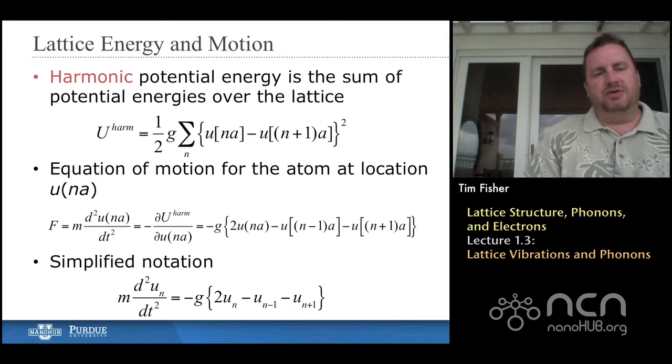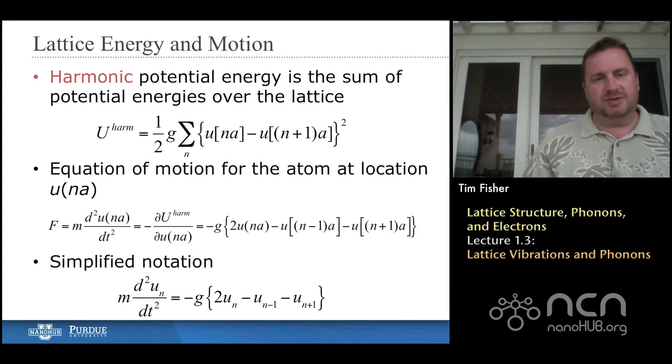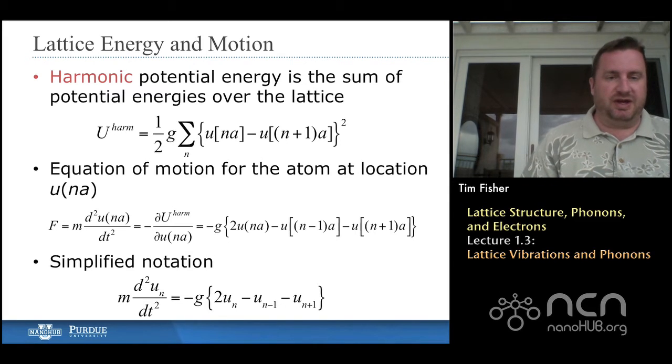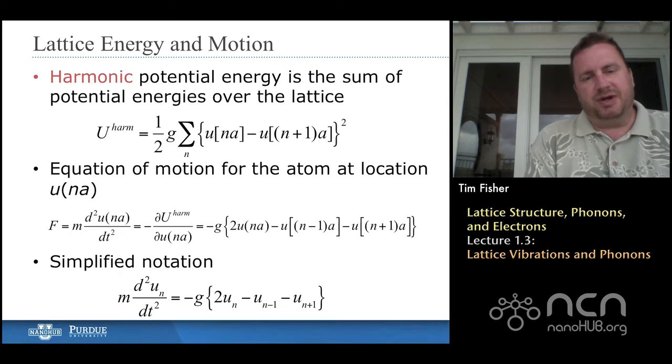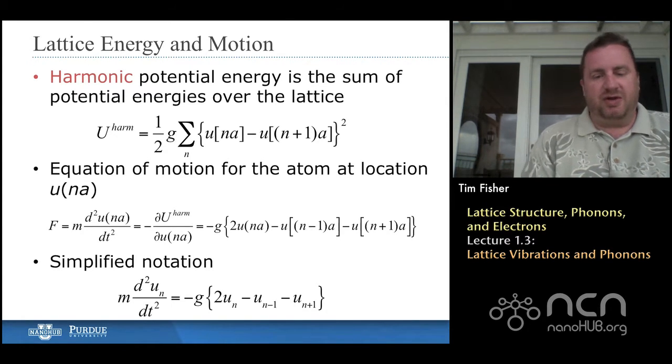Now, what we'd like to do is to understand how all of the atoms move together. And that's a difficult problem, as you might expect. There are many atoms moving at different frequencies and over different wavelengths. That's not at all easy to capture, but I hope we'll find today that the math is really not all that difficult.